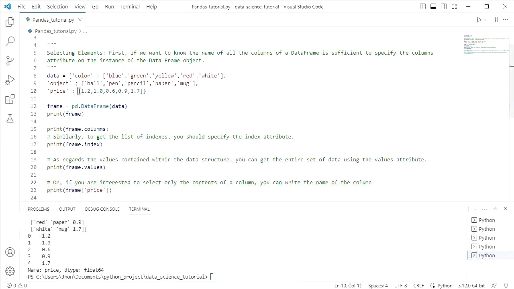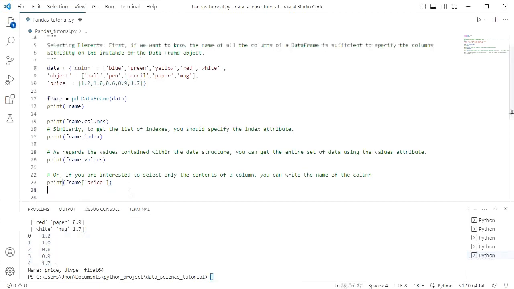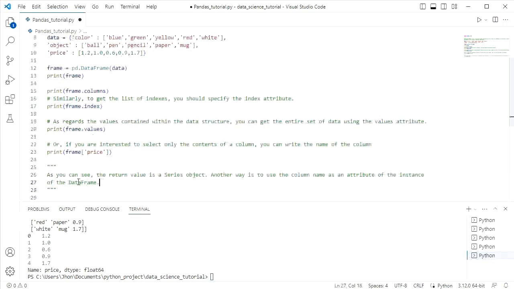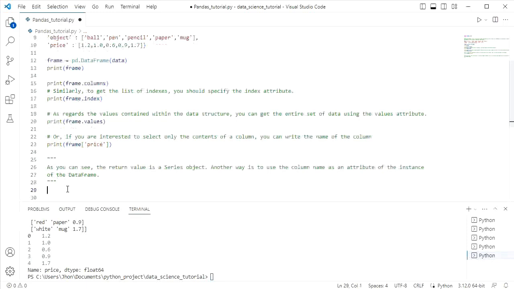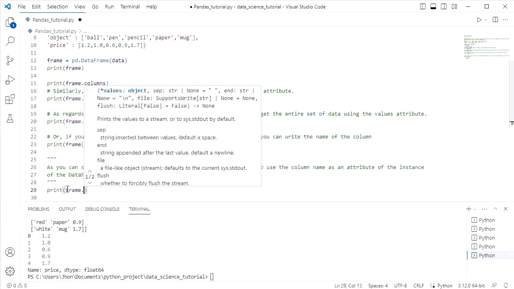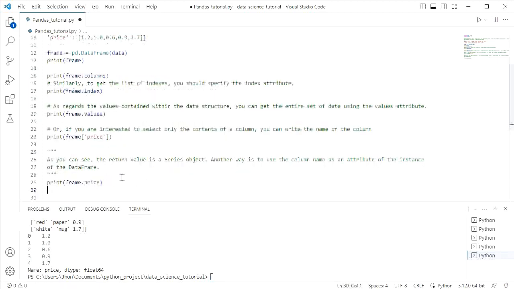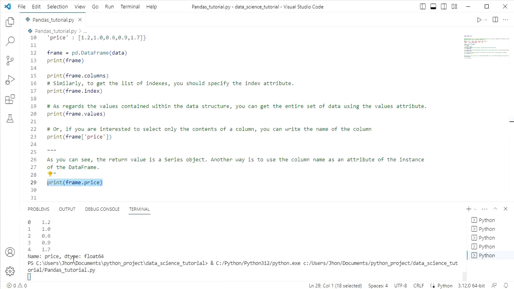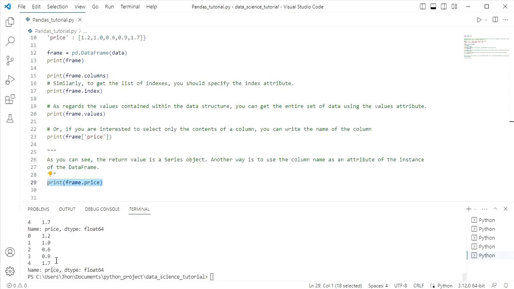Now you can see here we got all the data from price column. As you can see, the return value is a series object. Another way is to use the column name as an attribute of the instance of the data frame. Now you can see here we got the same result as before, in another way.